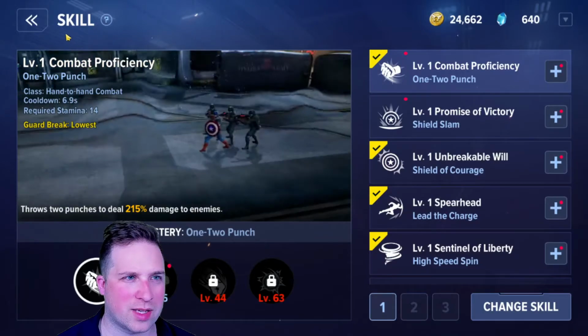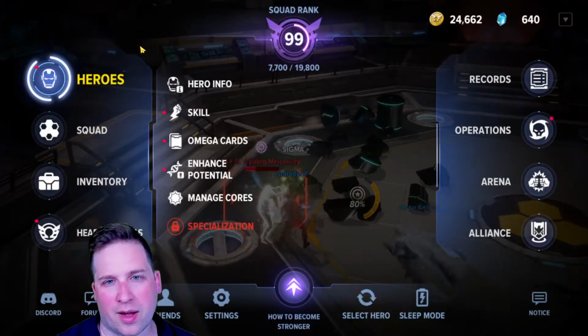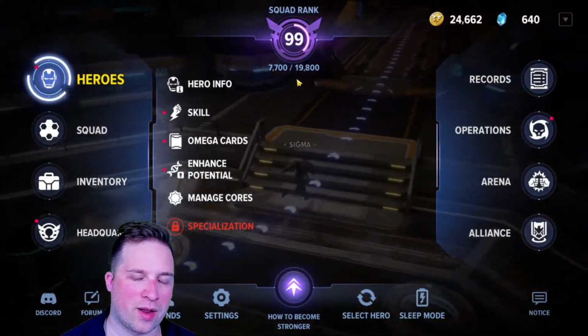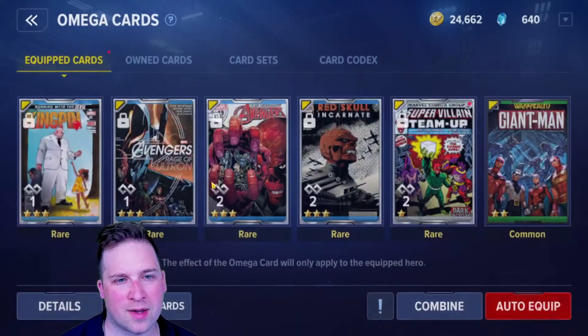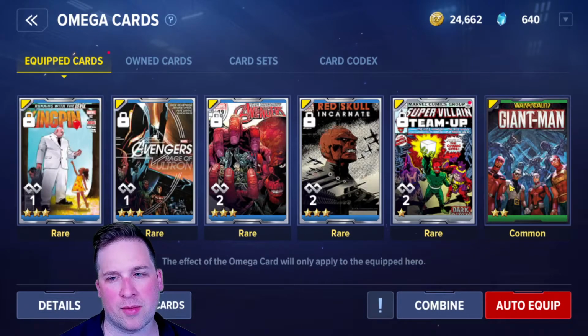Not a single skill has been upgraded. Not once, not now, not ever. I'll upgrade them when I get some time later on and I feel truly stuck with him. But for right now, he has no upgraded skills. I did shuttle some Omega cards onto him, but by the time you get to level 30, I would expect you to have at least several 2 stars here.